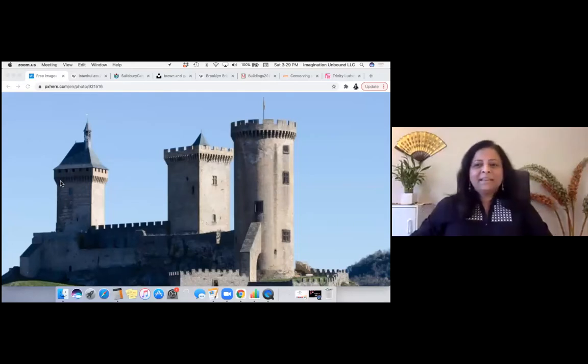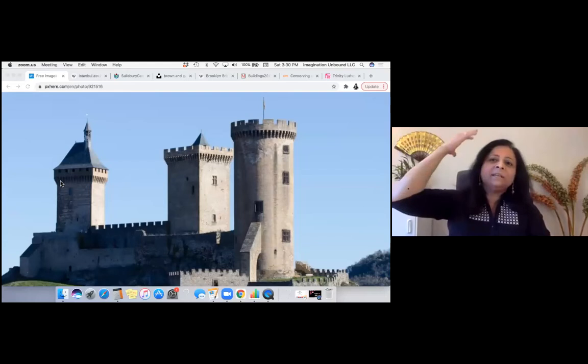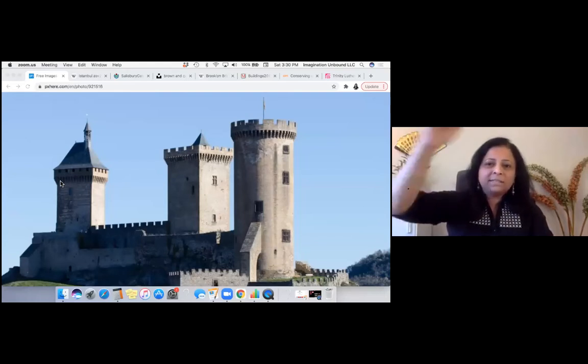And now I just want to share the tower. I wanted to see why he talks about the tower. And here are just images that I collected from the internet. What was the role of towers in history? Why did people build a tower? They wanted to get an advantage. They wanted to find a higher ground from where they could see for a long distance.